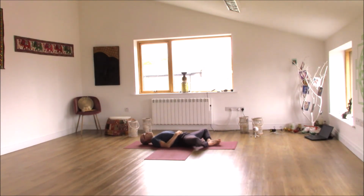And let's take one or two rest breaths here. Maybe you could focus on an energy center. If you have a mantra, you can quietly chant your mantra, or just observe your breath.